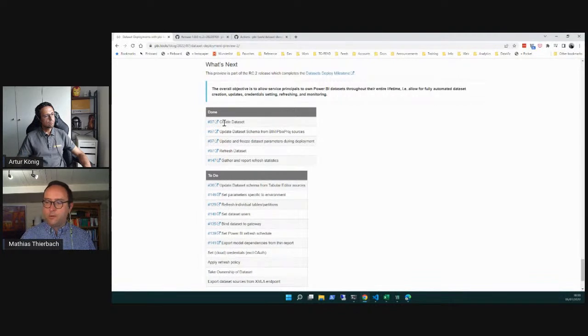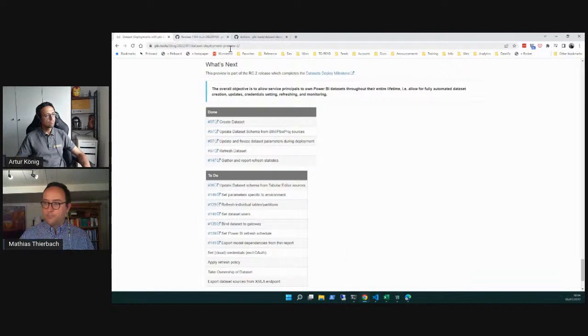So right now, once you've created a data set for the first time, you'd have to navigate into Power BI service, take ownership, and then set credentials. And from that point on, everything else would be automated. I want to get to a point where that manual step isn't even necessary, where everything is completely automated. So that's pretty much the idea of why that's yet another preview. There are still some features missing, but also to give everyone an idea of where we're at. But what's available now is something I'm mega excited about, as I said.